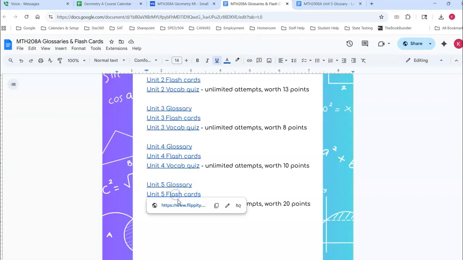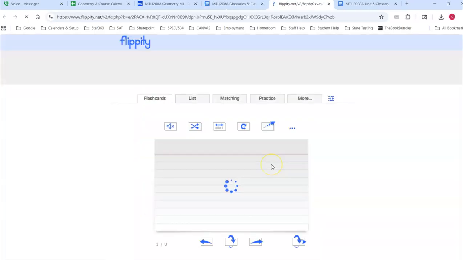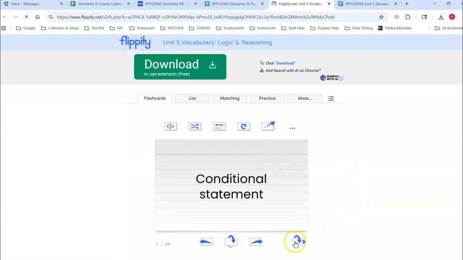We've also, for each unit, we have a set of flashcards. So these will just go through all those terms if you want to study them and really test yourself to see if you know them, because these are all the terms that we're using during class when we're solving problems, and they're on your quizzes and tests. They're in the quiz questions. So just being familiar with them is going to make life a lot easier. So you can go through these, just basic definitions.